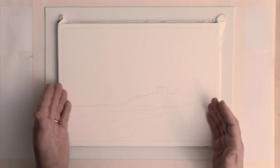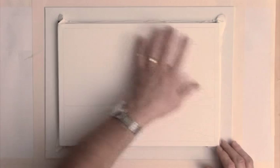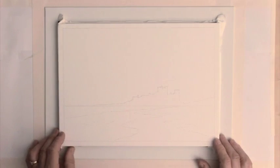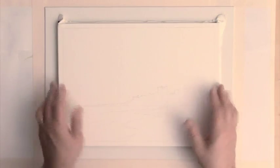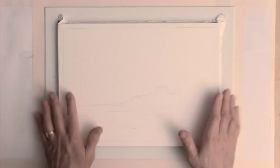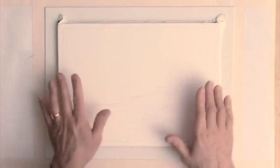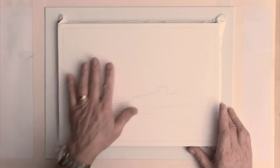Now for those of you who haven't seen the Watercolour Secrets painting course, you may not be familiar with what's called a paper stretcher, and all it is is a device that you can put the paper over, grip it with some special grippers around the edge that sit in grooves. As the paper dries, it tautens to a very smooth, flat, beautiful surface to paint on, and that's what we're going to use here.